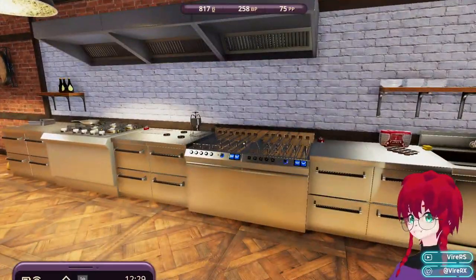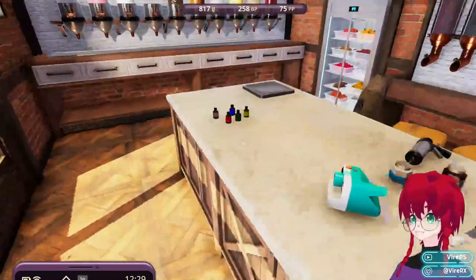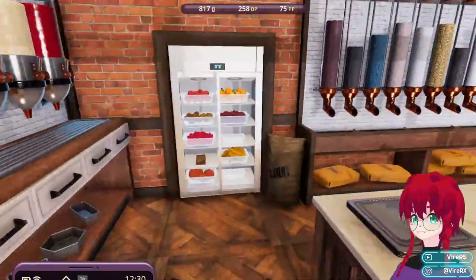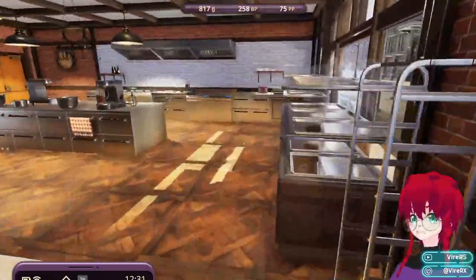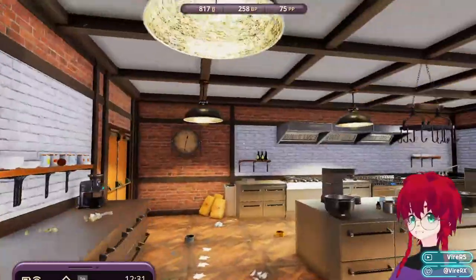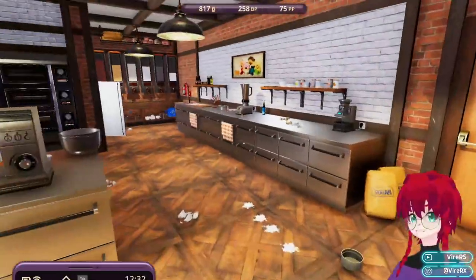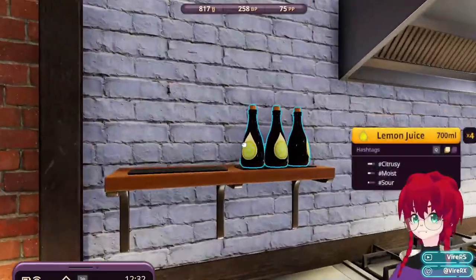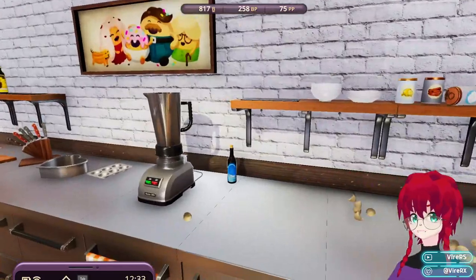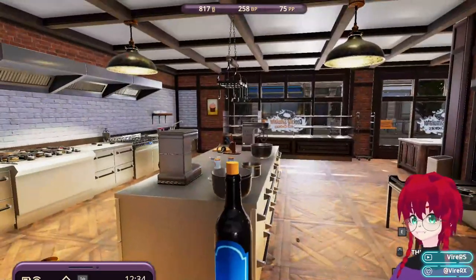What about those little bottles on the counter there? Where? Over here? By the front door. Yeah. That's food dye. Ideally, it would probably look like one of these bottles on these shelves, but none of them are this. Love how there's just a bottle of water. Like, we have a sink. Come on.